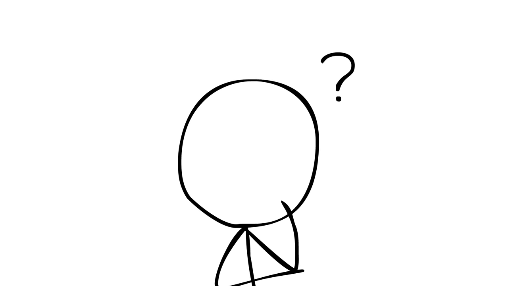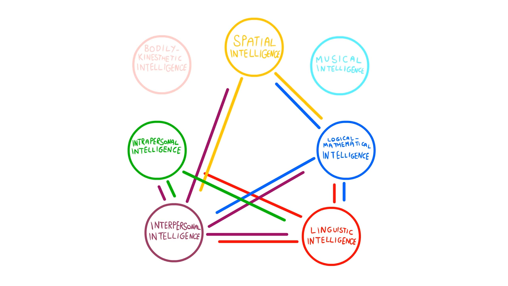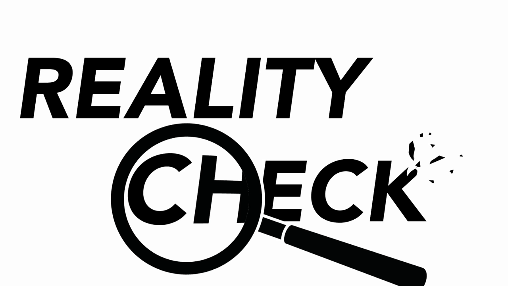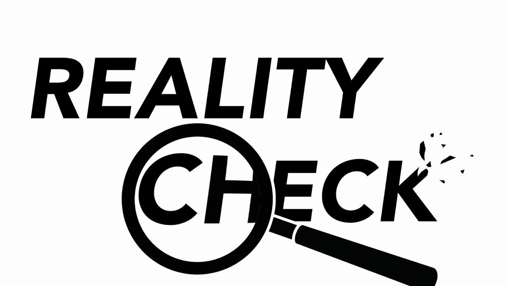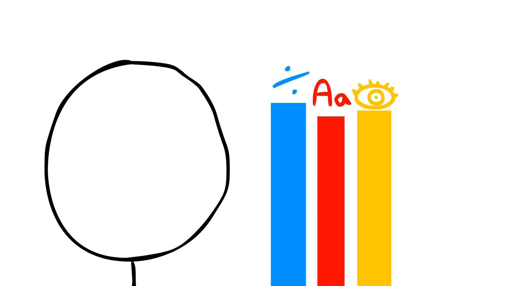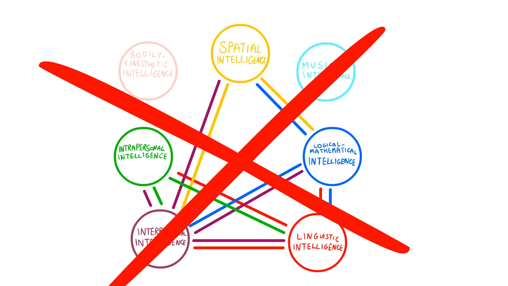So, what are we seeing here? It looks like a lot of these supposedly independent intelligences are actually related to one another. Now, I'm not saying these correlations are huge. Most of them are medium at best, but the key takeaway here is that they're related. Simply put, performance on tests for one kind of intelligence can help predict your results on others. If these tests were all measuring completely unrelated kinds of intelligences, this should be impossible. But that's not the most interesting part.